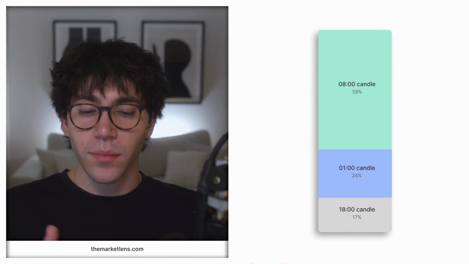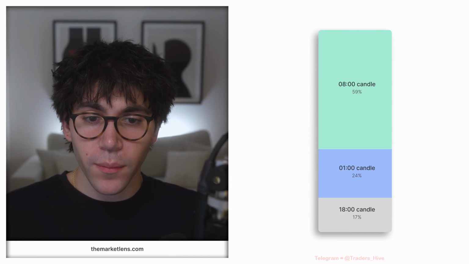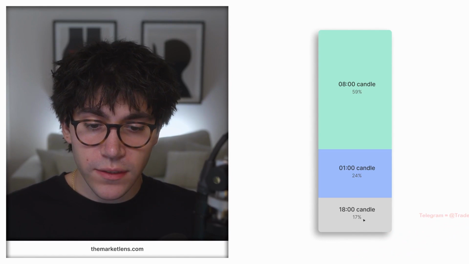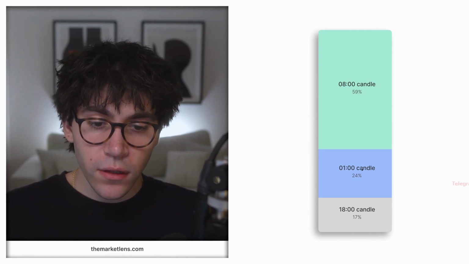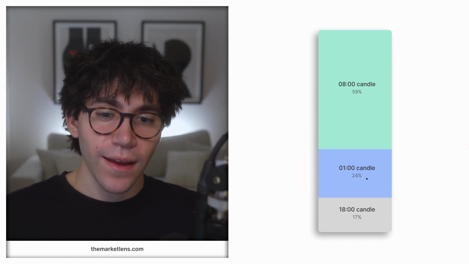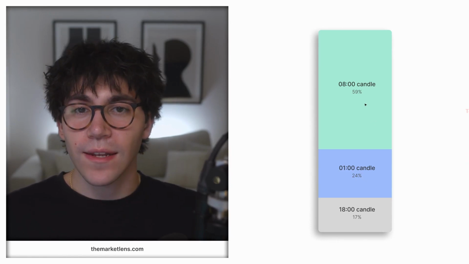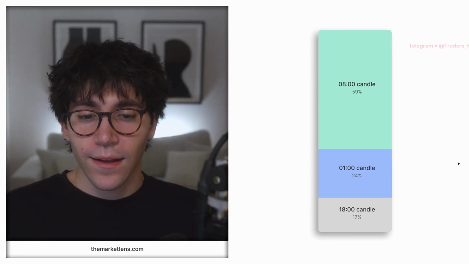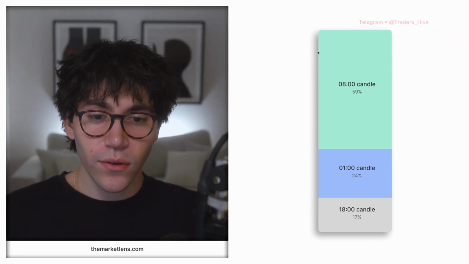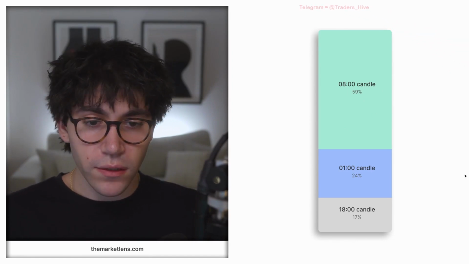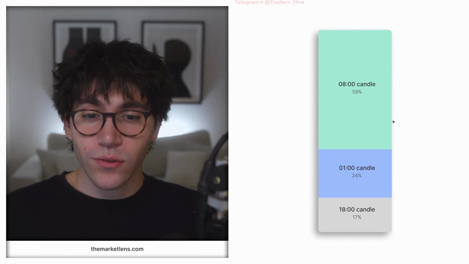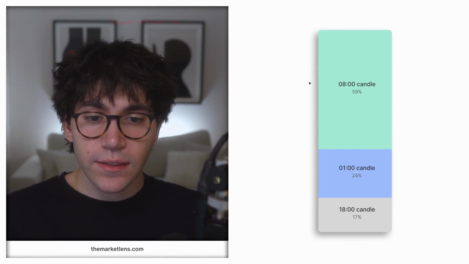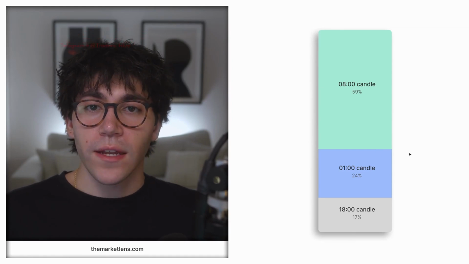The next data point is the percentage that each 7 hour candle takes up in an average expansion day. So the 18 candle on average takes up about 17% of that daily range, the 1 o'clock candle about 24%, and then the 8 o'clock candle at 59%. That is a significant difference. And you can see from that first graph that you were looking at that the volatility changes quite drastically when you get to the New York session because of those volatility drivers. And this is a great showing that this is really where you want to be participating, or at least holding your trades through these hours, because this is taking up the majority on average of that daily expansion candle.